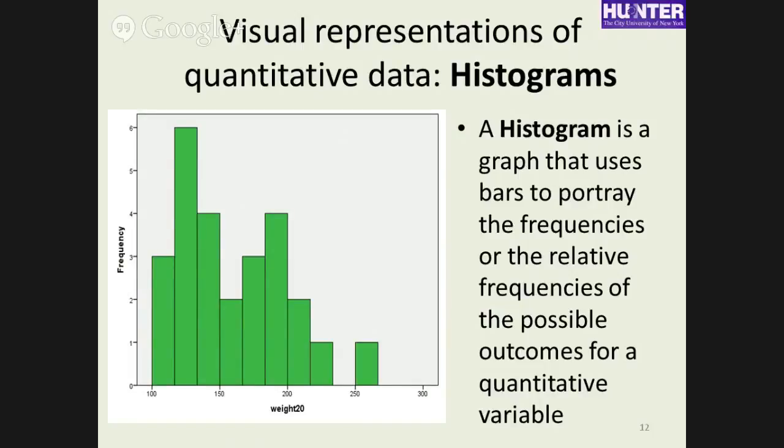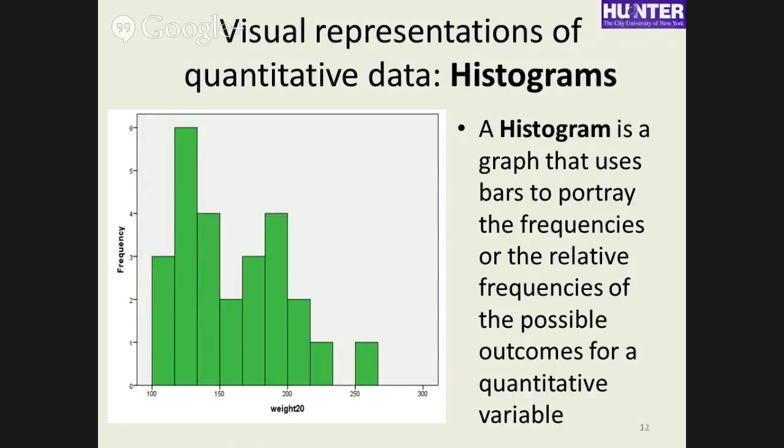And when you just want to look at a single variable, I think you'll rarely see someone do it as a dot plot. Much more commonly you see people show a histogram. What the histogram is: you artificially create categories, and each category is a range of possible values, and you count the number of your records that fall within each of those ranges or categories. And then you plot it like a bar plot.